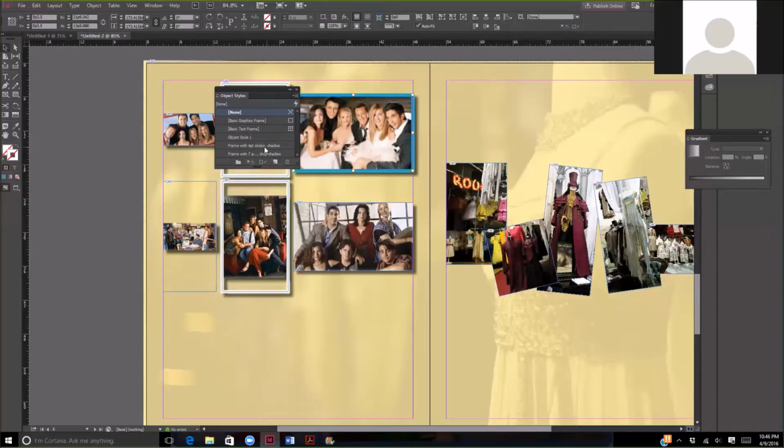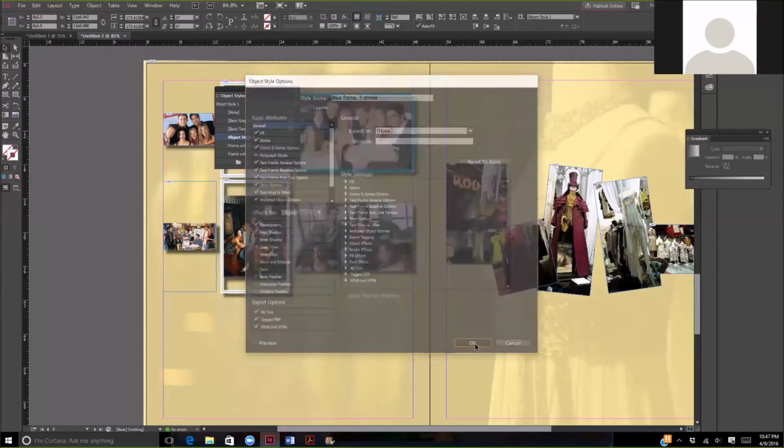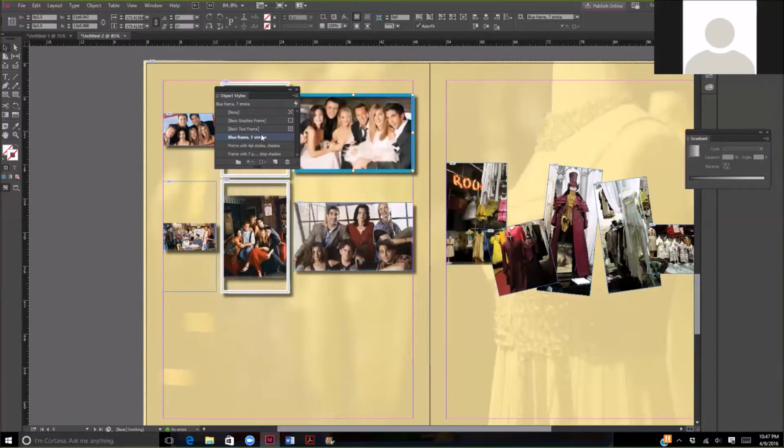Press that icon, and you're going to see something new appear called Object Style 1. Let's double click on this and rename it. I'm going to name it something specific so I remember what it is. Blue frame, 7 stroke, and then you can add anything else that you might like onto that. Then click OK.